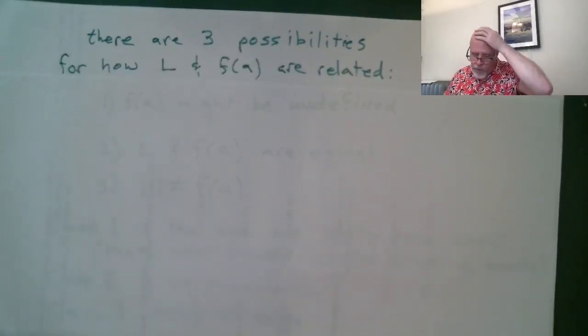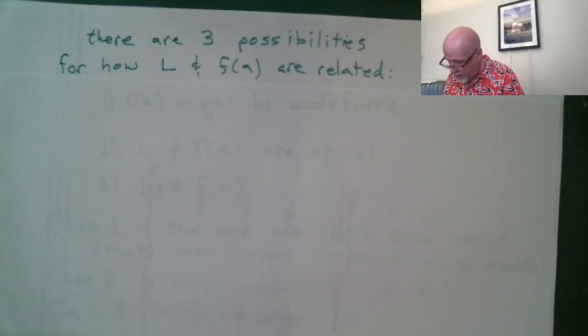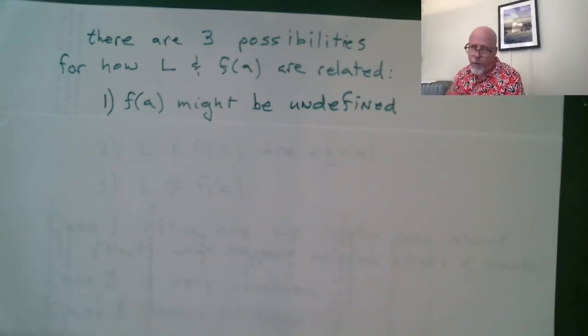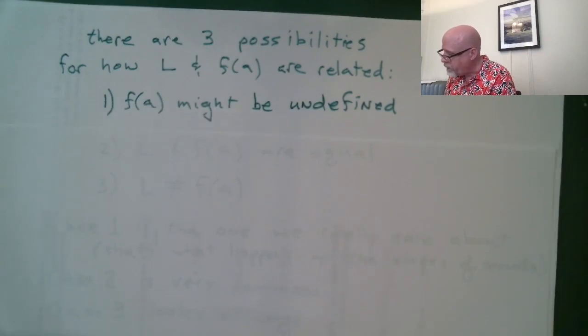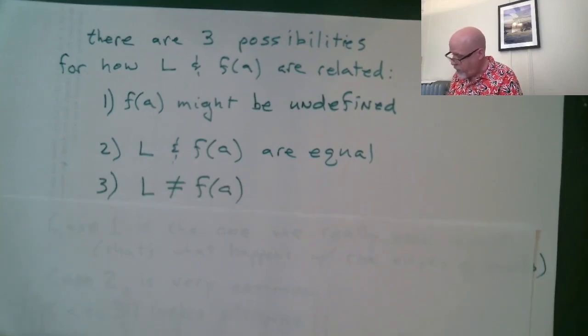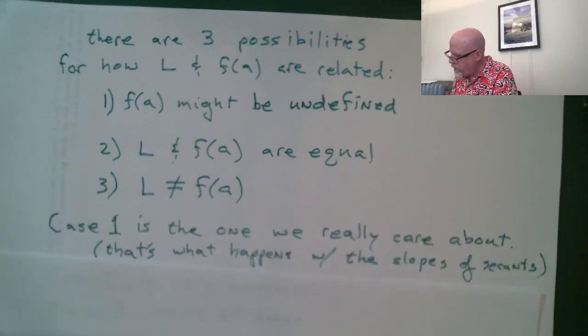What I'm interested in now is that we're in the scenario where a limit exists. It's equal to L. But can the function be evaluated at a? Well, not necessarily. The function might not be defined when you stick a in. It might say, oh, I'm dividing by 0, like it was for our secant line example. A much more typical thing is that L and f of a just give you the same value. They're equal to each other. And the third option is you have both L and f of a, but they're not the same. So let's look at these cases a little bit at a time.